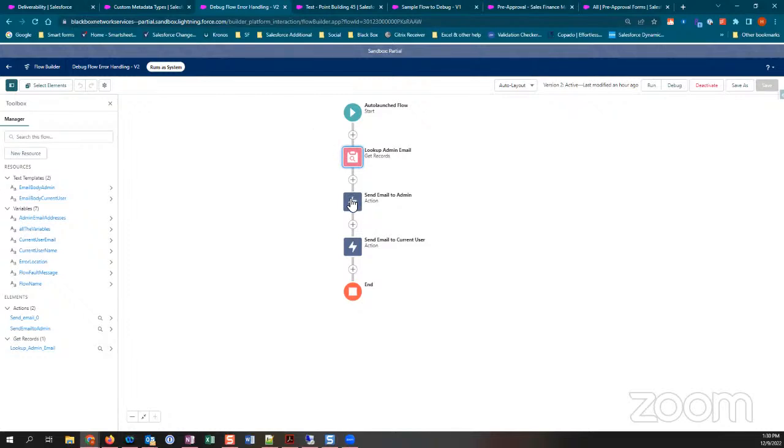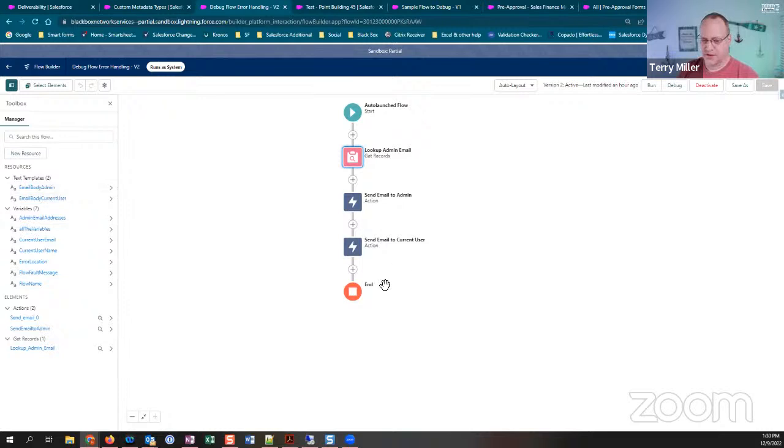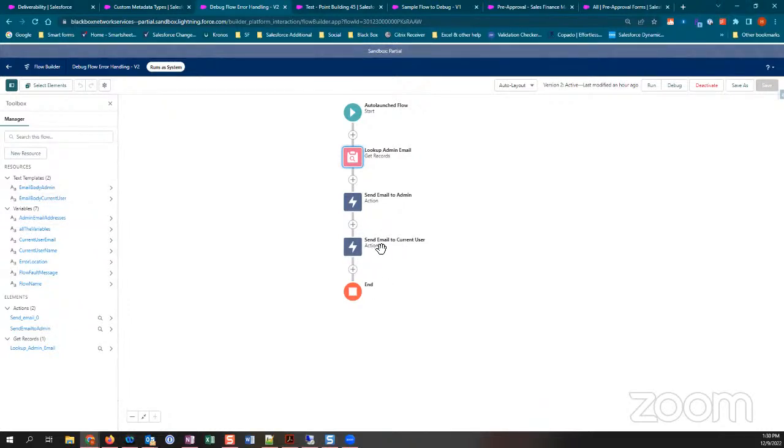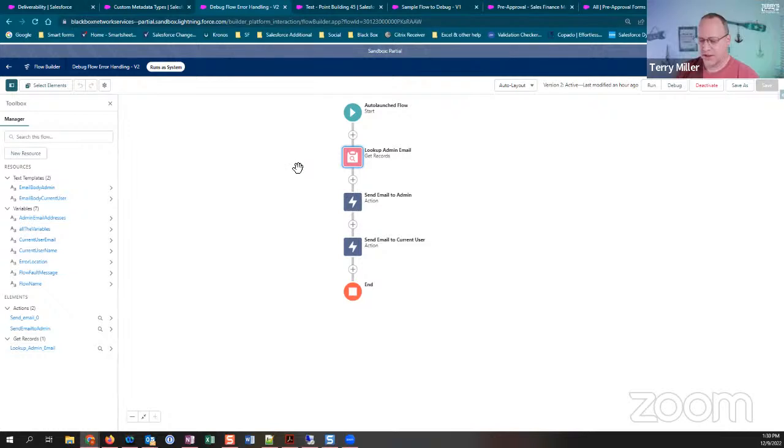And then it pulls in the send email to admin, and it sends a different email to the user. Nice. So to the user, it says, hey, we've sent something to the admin, and to the admin, it's got the fault message and the variables and all of that fun. Just for fun, I'm pretty sure I know what's in there, but go ahead and open that up for me. Either of those.